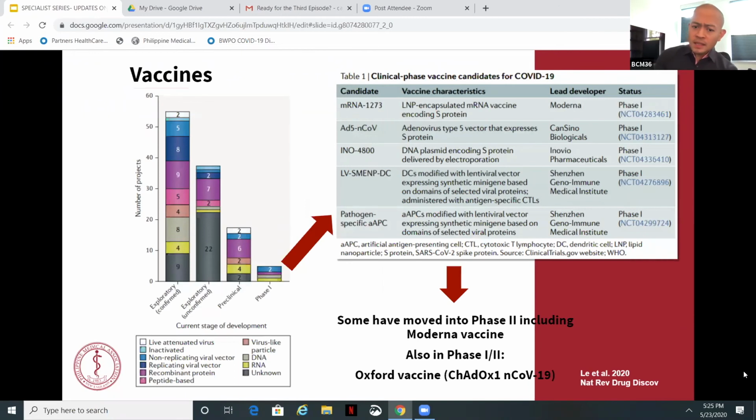Next slide. Now we'll look at vaccines, something that we're all very excited to find out about. Most of these vaccines are targeting the S protein, as I showed you in the previous slide. The virus has this S protein, and it's very important because it is what allows it to bind and enter the host cell. When they looked at studies with SARS coronavirus 1, which was in the early 2000s, they looked at sera from patients who recovered, and they had a lot of neutralizing antibodies. These neutralizing antibodies were largely directed towards the S protein, and they also lasted for more than a year.